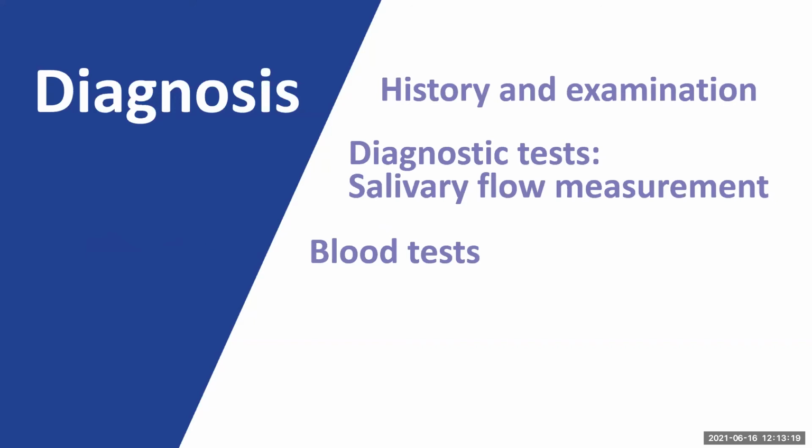Laboratory studies, such as complete blood count tests, may be useful when xerostomia is suspected to be related to systemic disease. Autoantibody screening may be helpful when xerostomia is also associated with xerophthalmia, a characteristic of Sjogren syndrome, including serologic results positive for serum anti-nuclear antibodies, rheumatoid factors, or the antibodies specifically anti-SSA or anti-SSB.